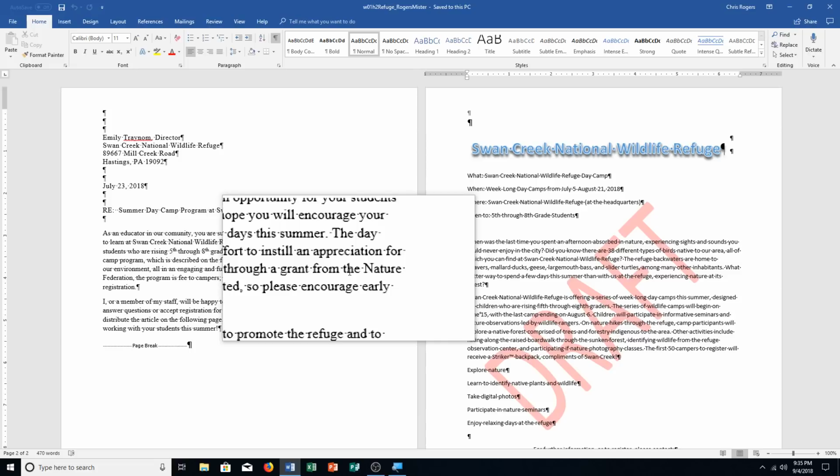Otherwise, we're just going to keep going on with the exercise here and recording it. Alright, it says number 3, document settings and properties. As the office assistant for Swan Creek National Wildlife Refuge, you're responsible for the security, management, and backup of the organization's documents. The article promoting the summer day camps is ready for final approval.